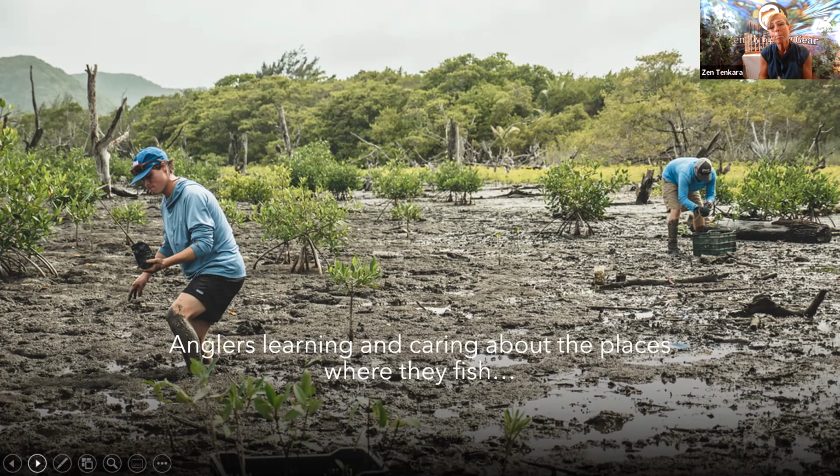But it needs to be there for the next generation. It needs to be there to share. So Steve, with a group of other people, started this nonprofit program where they take students into these amazing fisheries, these amazing destinations, and the anglers learn about the community and the environment.